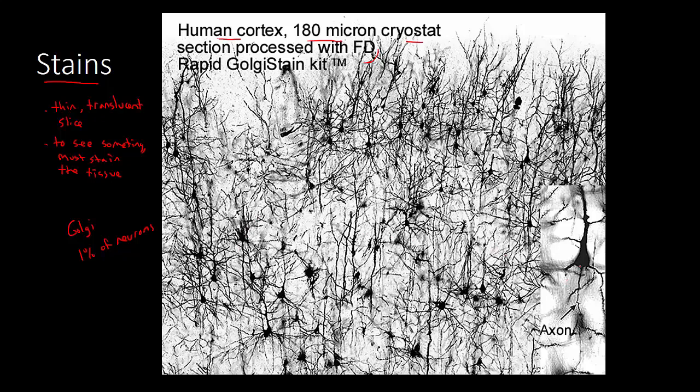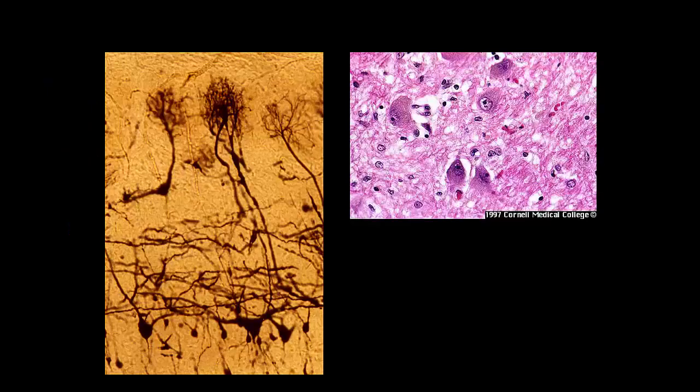Again, you can look here. The reason you can tell that this one is an axon is because you can see it connect to another cell. So that tells you this is the axon. Everything else in this will be dendrites. On high power, if you're lucky, you can follow this and see where we actually make a synapse. So Golgi stain is going to be great for letting me look at the shape of neurons and maybe some connections. Is this going to be good for counting the number of neurons? If I want to know how many neurons are here, can I tell from Golgi? No, that's a limit of Golgi. It's not good for counting the number of neurons.